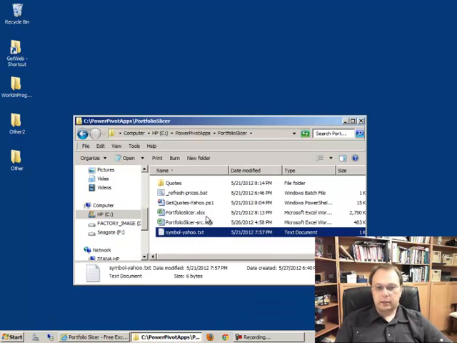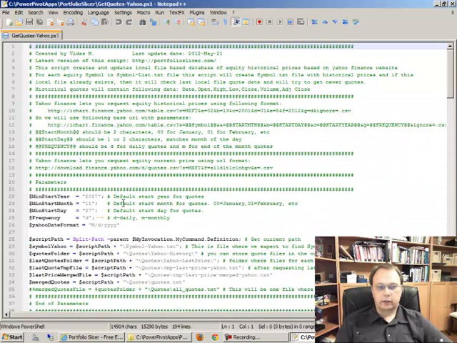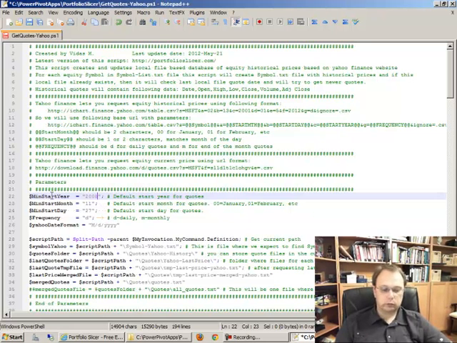And the next step is in the Get Quotes Yahoo PS1 file. You open it in another editor, and here you enter the year from which you want to start tracking your investments. If now it's May 2012 and you want to go back 3 years, you can start from 2008, for example. So it's going to be 2008 December 27. Or you can leave it if it was 2007. That's okay. If you extract an extra year of quotes, it's not a big deal. So we'll start from 2007, as it was December.